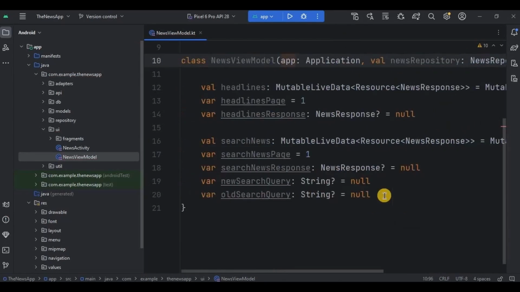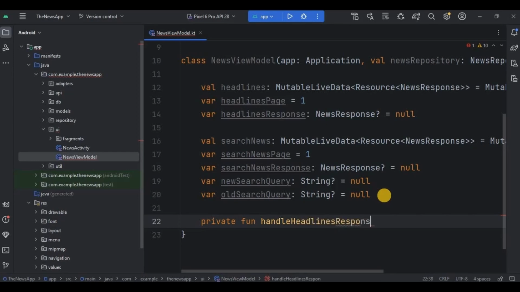Now we will create our first function as handleHeadlinesResponse. So let me write the code first.